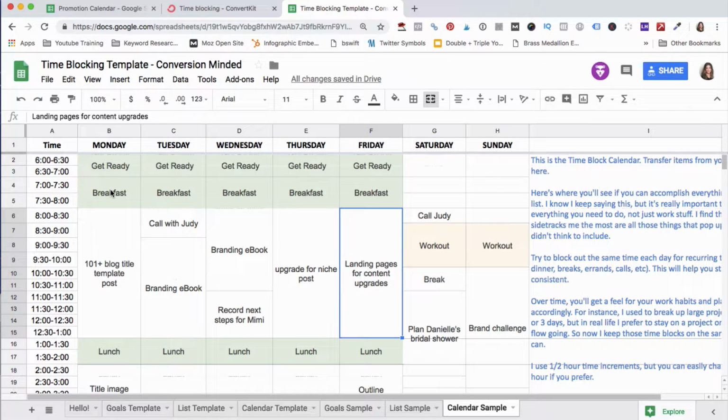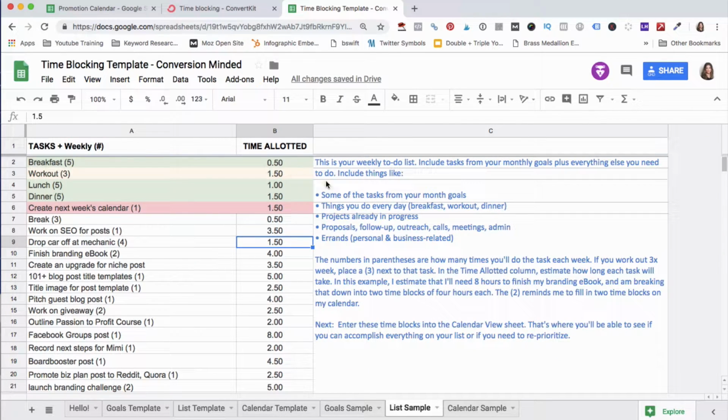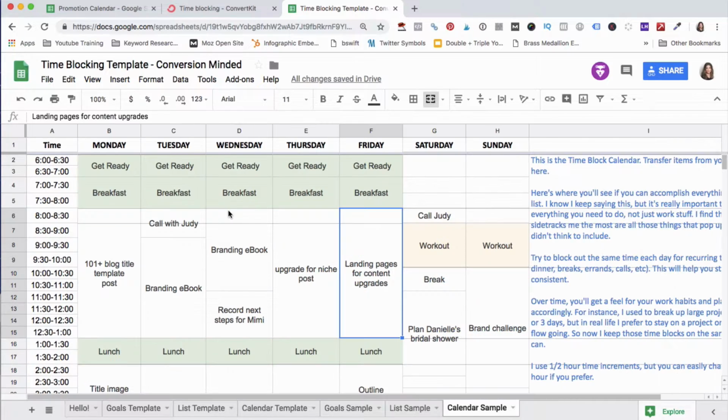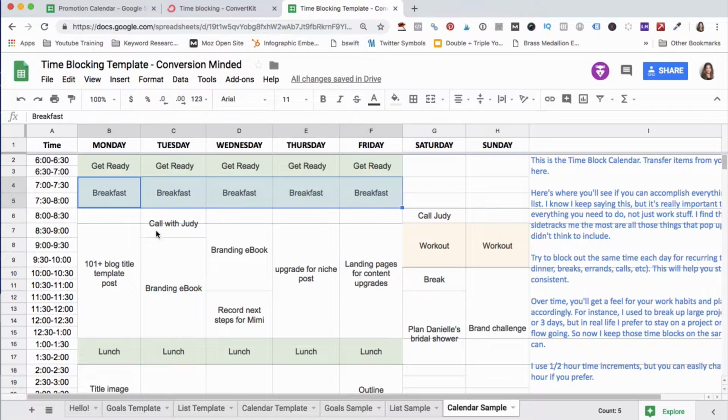Now you'll notice up here that I have breakfast every day of the week, so that's where it comes off of the list, where breakfast 5 times a week. Here I say a half an hour. I guess I decided that it takes me a little bit longer, so now I turn that into an hour. But this is the kind of thing that you want to do. Make sure that they're all here.